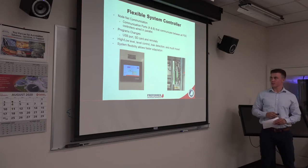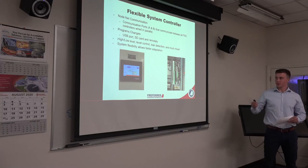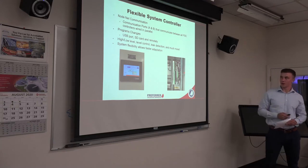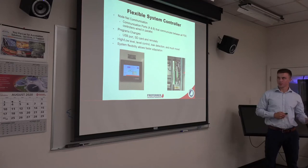Program changes on the FSC as well. There's a USB port, an SD card, and remotely at MIT, the program change, and Archer Donahue as well. We had Paul Peterkin one time dial into the computer and remotely change the program. Also the FSC does high low level alarm, level control, leak detection, and much more. I was impressed with the system flexibility and adaptation, so if it's an older system, they can add changes to it over time.